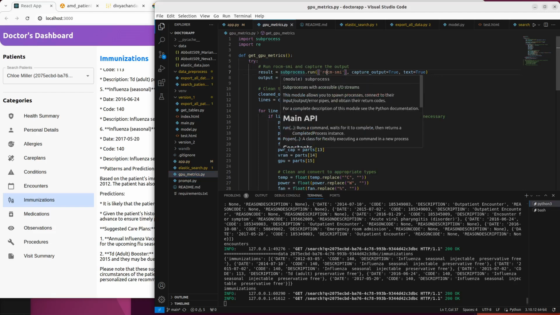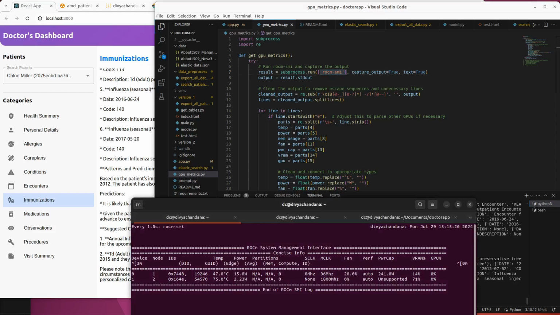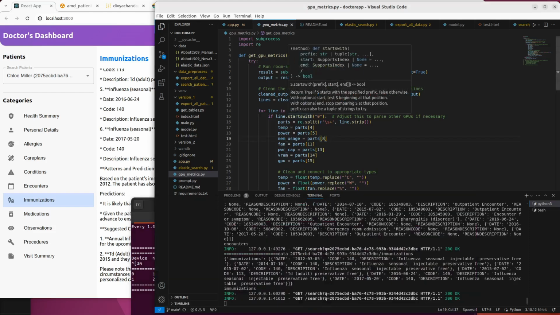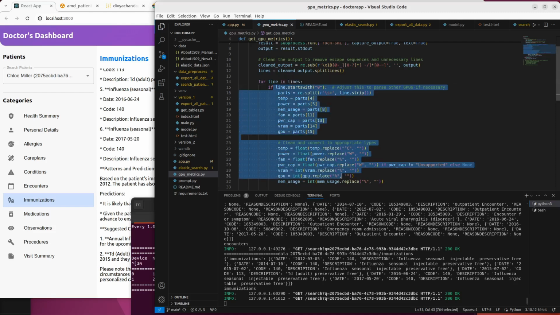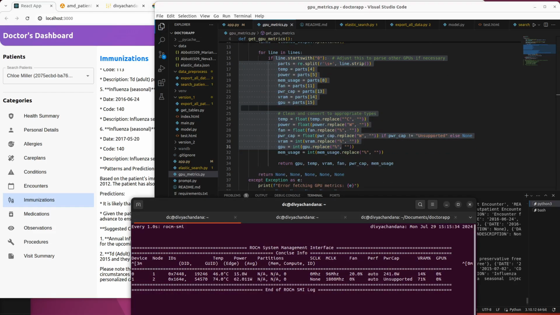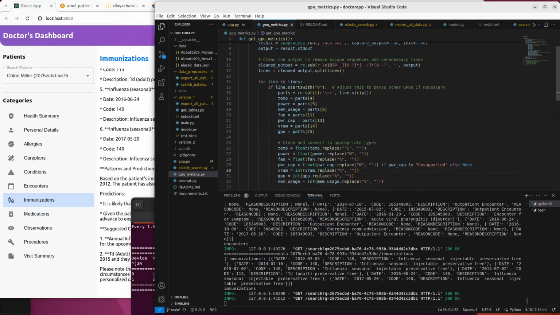I'm using a subprocess for ROCM SMI, which I'm already using here. I'm pre-processing this entire result into the proper format and taking the fields I needed: temperature, power, memory usage, fan, VRAM, GPU, and all that information.